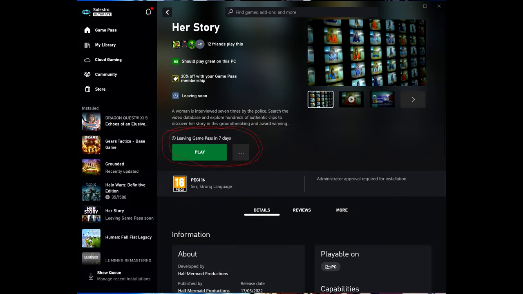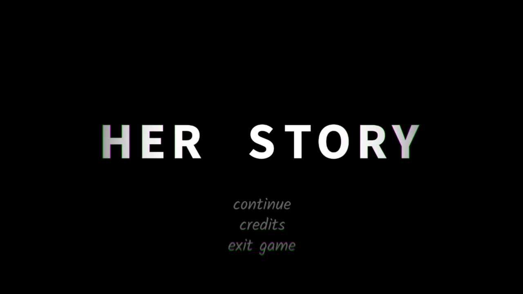It's PC Game Pass only, and as you can see here, it leaves in 7 days, so make sure you get on this. Very quick and easy, it takes about maybe 20-30 minutes to an hour, depending on how fast your typing skills are. Very simple, there's only one achievement, it's a little bit tricky, but let's get into the guide.